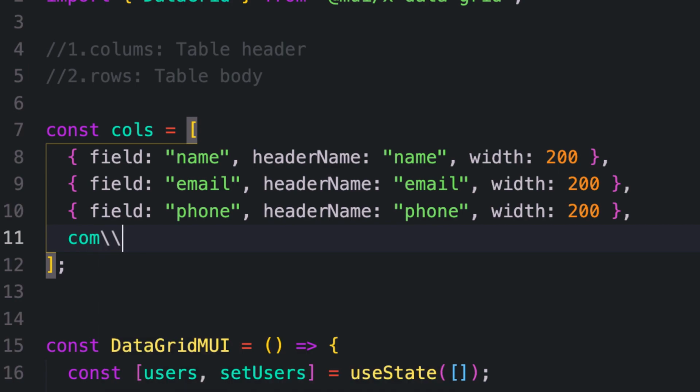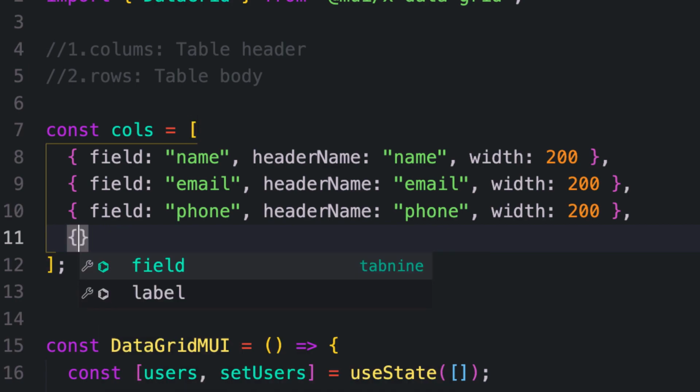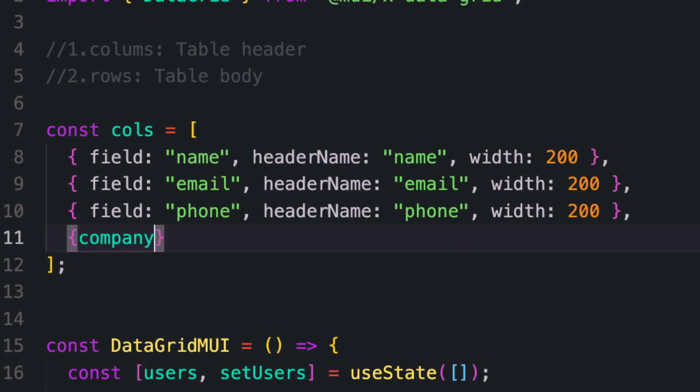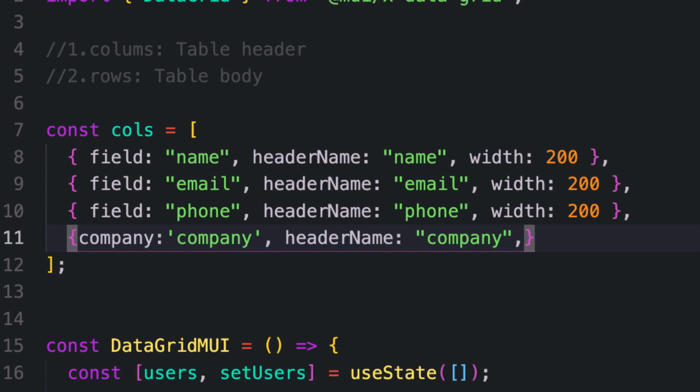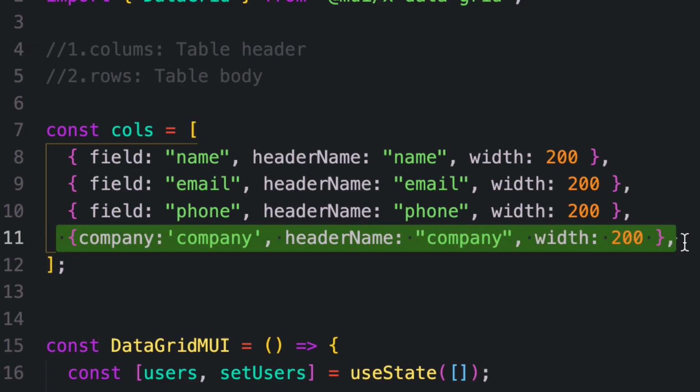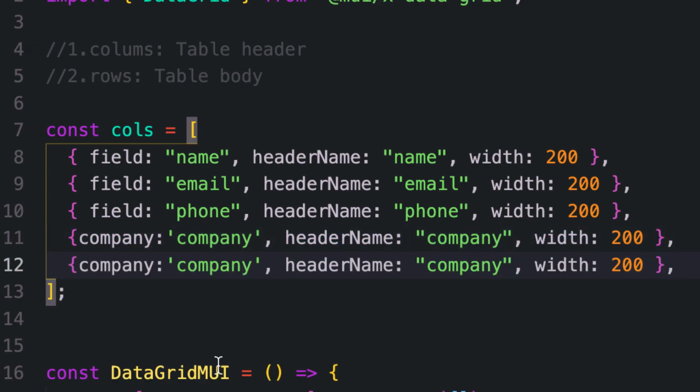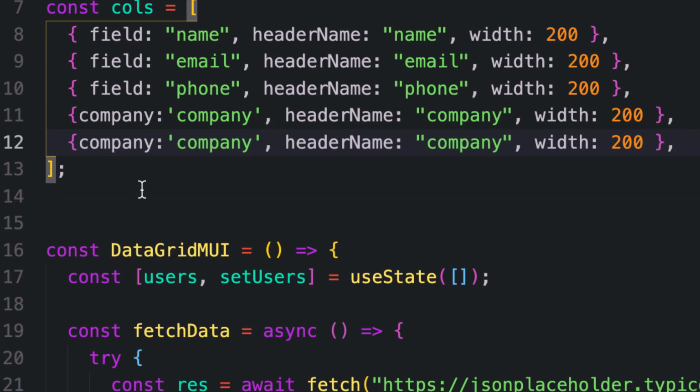I want to keep track of the company header here, and the field here is going to be company, and then the header is going to be company, and then the width, let me give it as 200, and then I also need the phone.